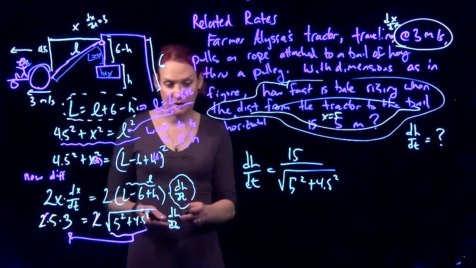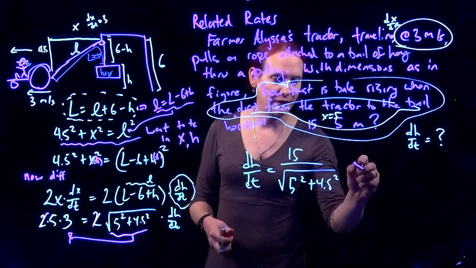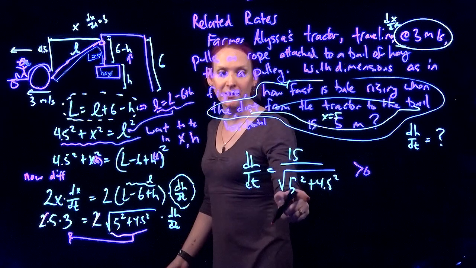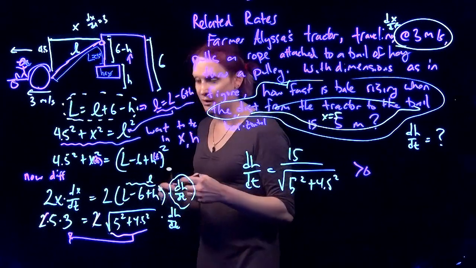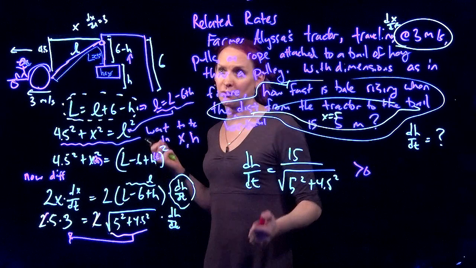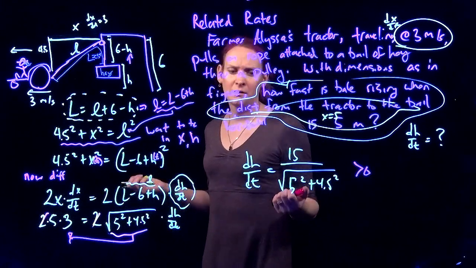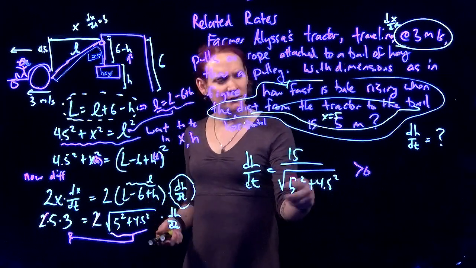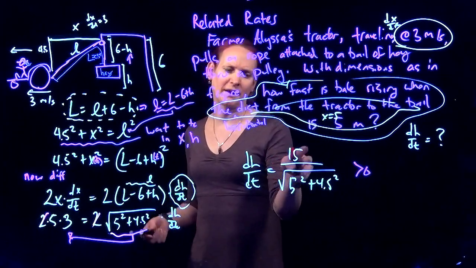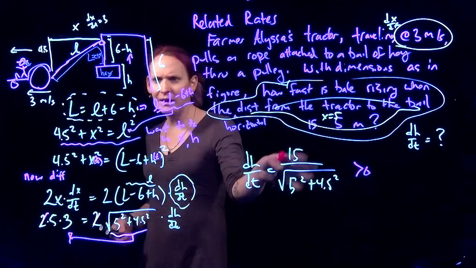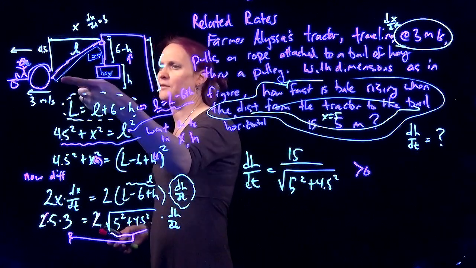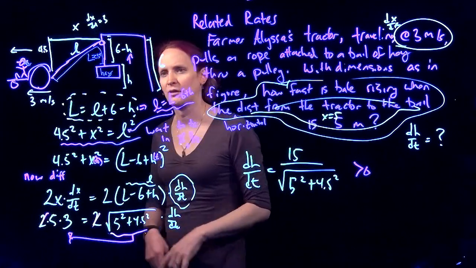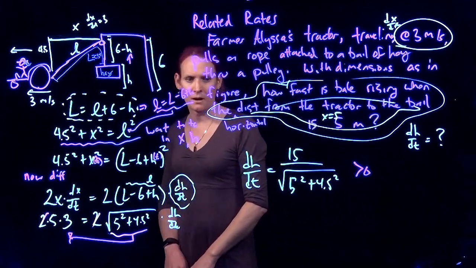It's a positive quantity. I think that's important to note. That thing right there is bigger than 0, and this is going up. H is increasing. So we got something of the correct sign. That was good. I'm having a hard time telling what the order of magnitude for this should be. This is going to be somewhere around 6 or 7, so this is going to be something less than 3. That seems to make sense, because it probably shouldn't be any faster than the tractor is moving. It probably should be a little bit slower than the tractor is moving.